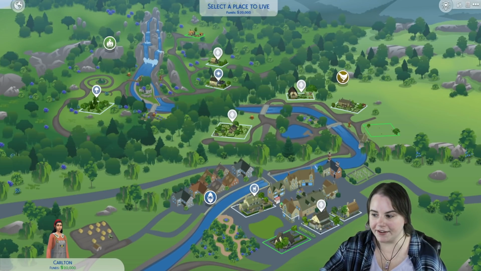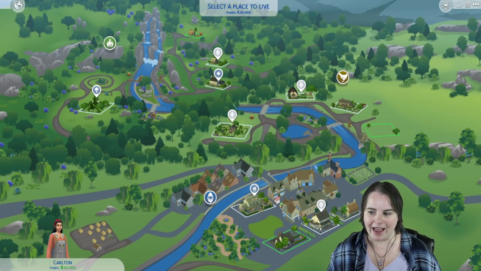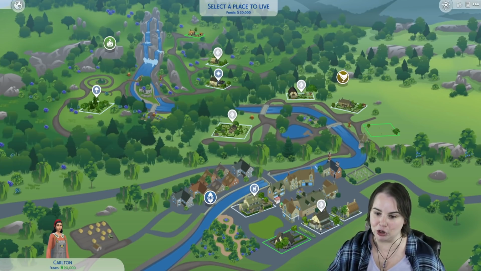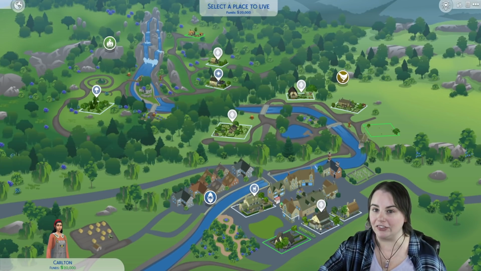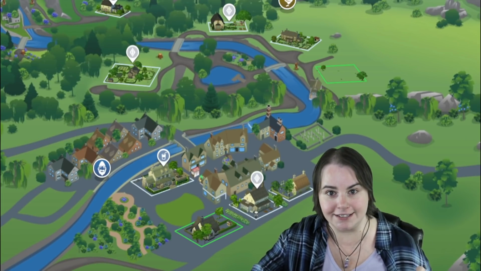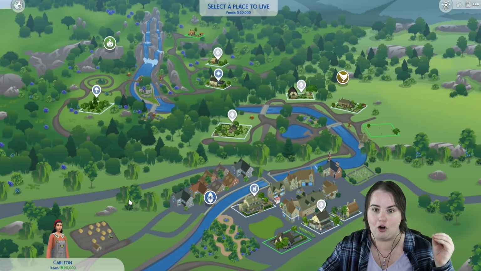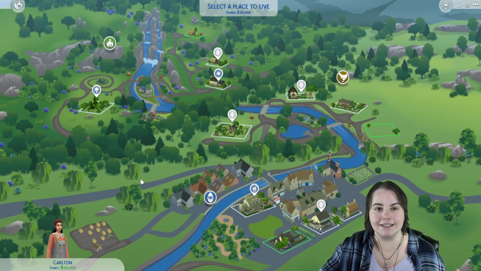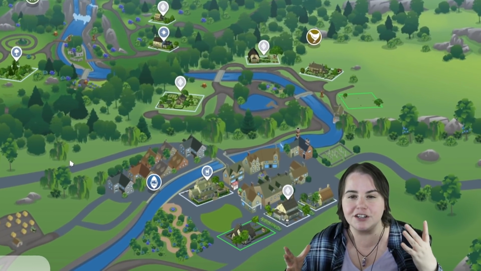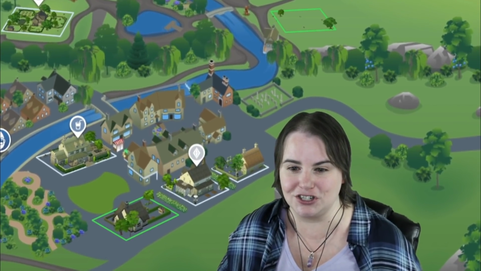Cottage Living comes with a completely new world, something I always love to see, called Henford-on-Bagley. This is a rural UK countryside inspired world with 3 neighborhoods and 12 lots. Yes, you heard me correctly, 12 lots. I have to say I'm a bit disappointed with the size of the world, as I always am in The Sims 4, except for Windenburg. What happened to the worlds after Windenburg? That was such a huge, awesome world, and then everything that we've gotten since then has just been tiny.